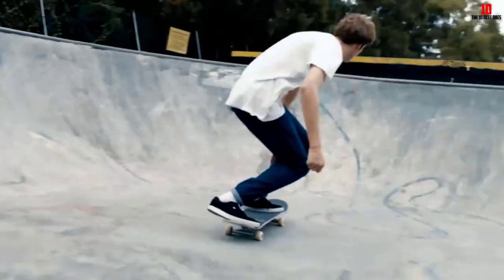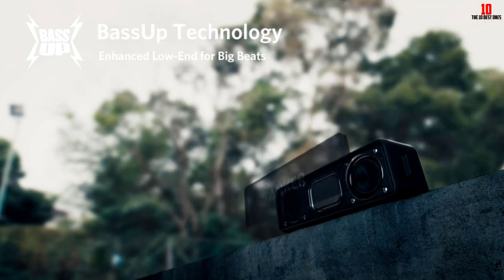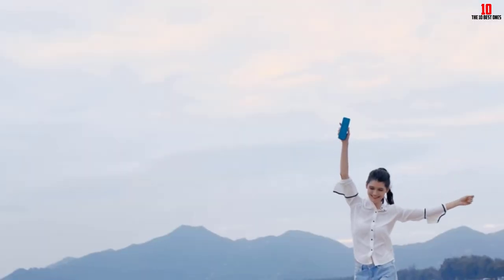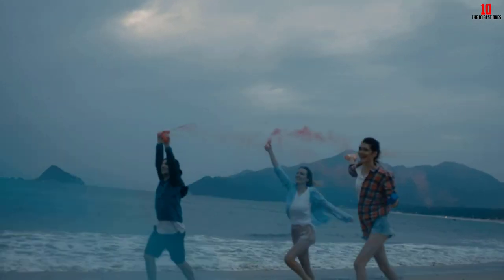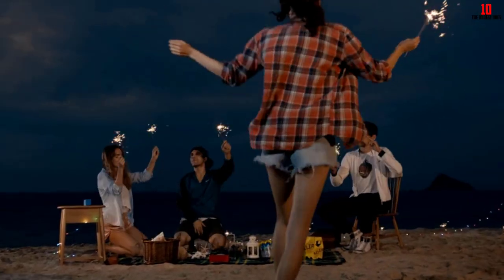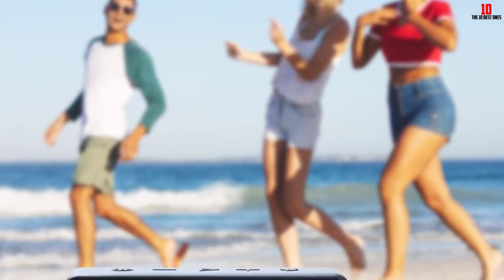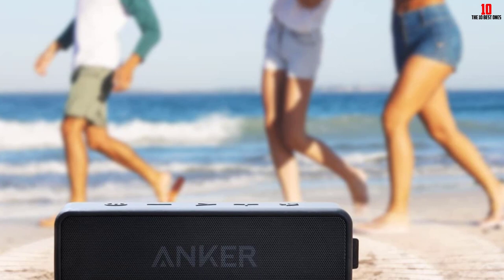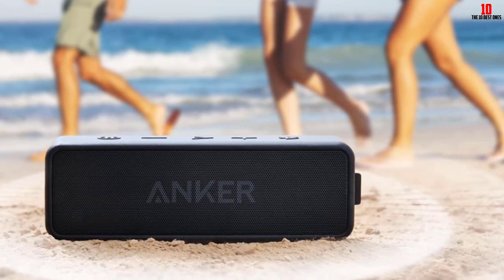Its 15-hour battery life means you don't have to worry too much about recharging while outside for long periods. This speaker is a great fit whether you want to listen to music, podcasts, or audiobooks. It offers a balanced mid-range out of the box so voices and instruments are clear and present in the mix. There aren't any customization features like with the Anker Soundcore Flare 2, and this smaller device doesn't bring as much rumble in the bass as some larger picks, but compared to similar models at this price point it does a solid job. It's ultimately a solid wallet-friendly option.